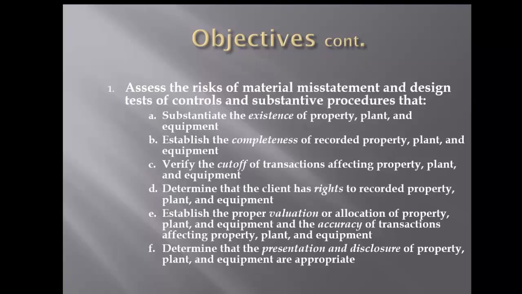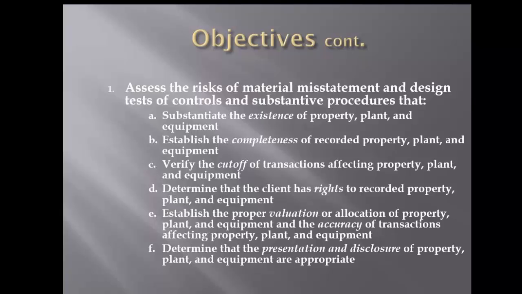If we're only doing an audit of financial reporting, what we're looking at are only our substantive procedures. Substantive procedures are where we measure monetary misstatement. But in any event, what we're looking at is existence and completeness. So these are complementary issues here. What is being reported as property, plant, and equipment? Does it exist? The other piece of it is, is everything that is property, plant, and equipment reported on our financial statements? And this is our completeness. So we have the two issues here, existence and completeness.